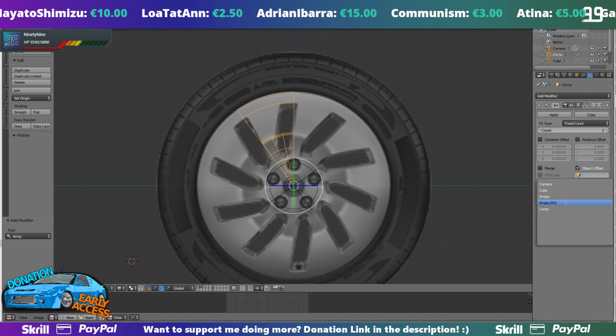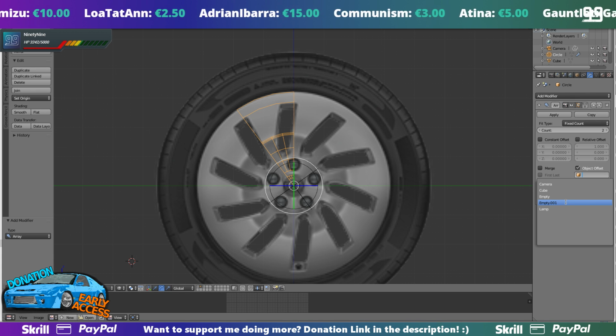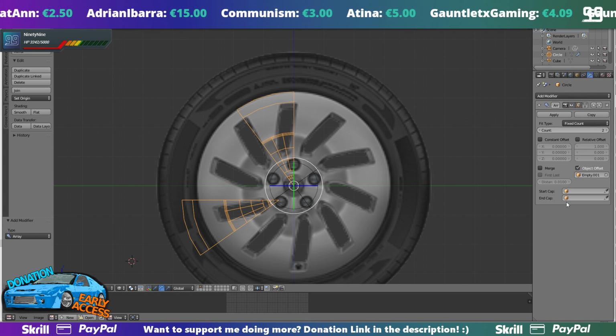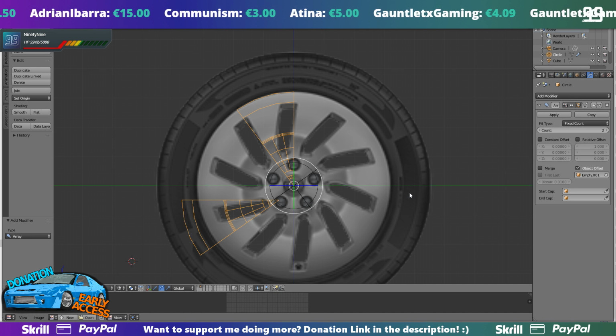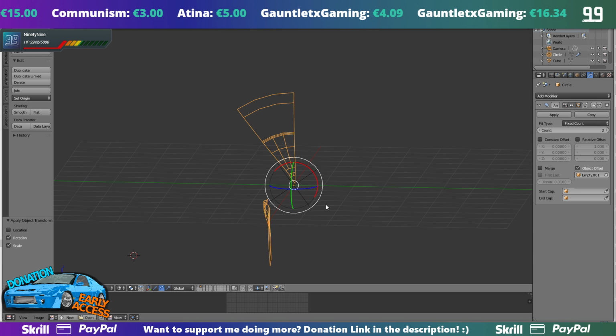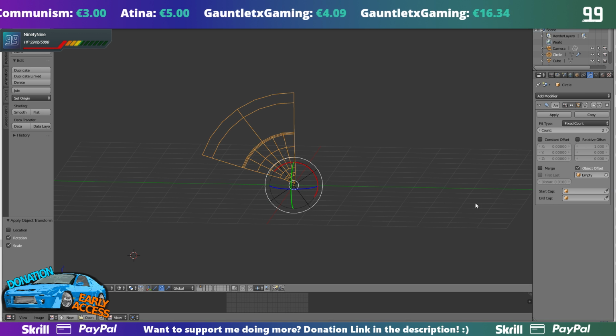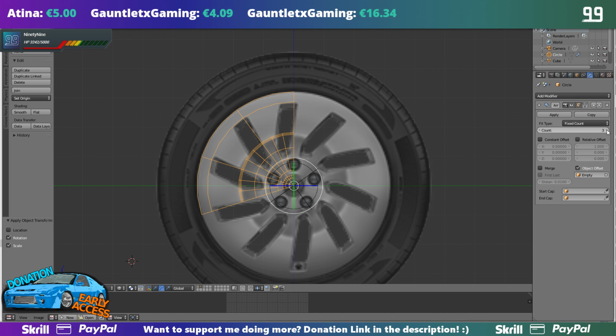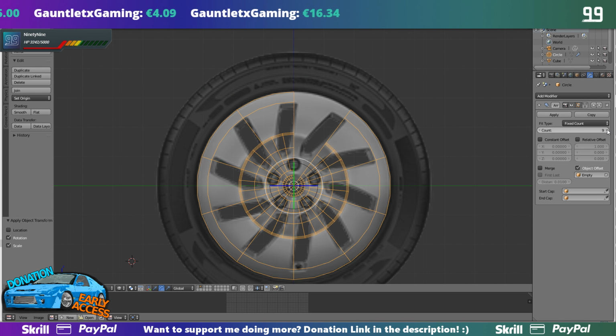So the empty axis, which is turned by 36 degrees in this case. And yeah, location, rotation, scale and stuff all should be applied. And here you see it's like building up like some cake, if you want it that way. Yeah, so it's pretty simple.